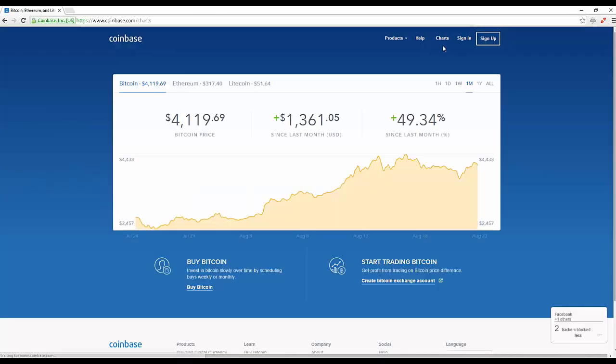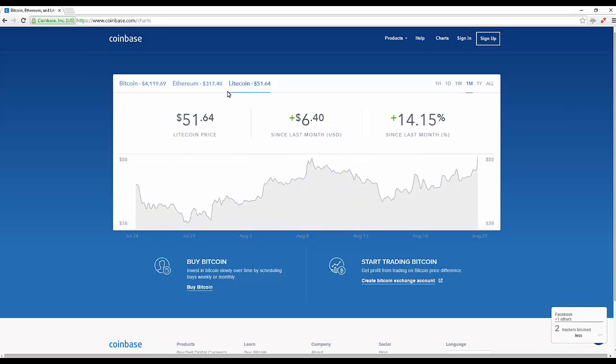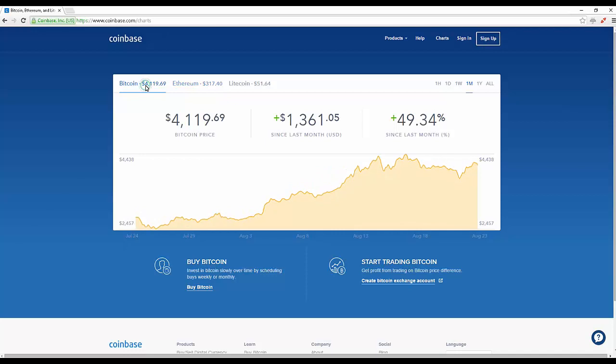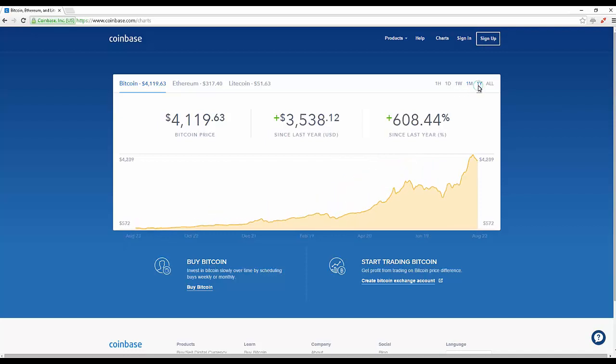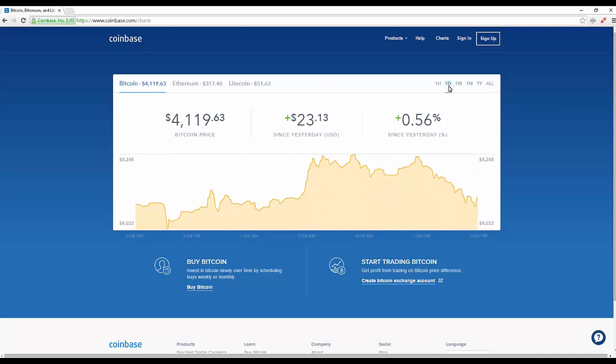Once you do, you're going to go on here and you'll be able to select purchase, I would say buy shares, in Bitcoin, Ethereum, and Litecoin. It serves 3, and you could pick either of the 3. Right now, as you see, Litecoin is doing very well, and Ethereum for that matter. Bitcoin had a nice little dip, went right under 4,000 and then shot right back up. So it doesn't really matter which of the 3. I suggest Bitcoin. It's easiest to transfer, which I'll show you how we do here in a second.